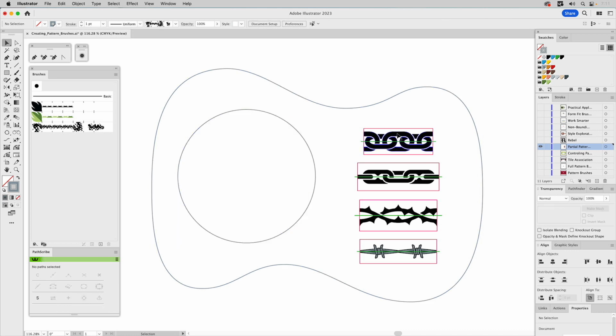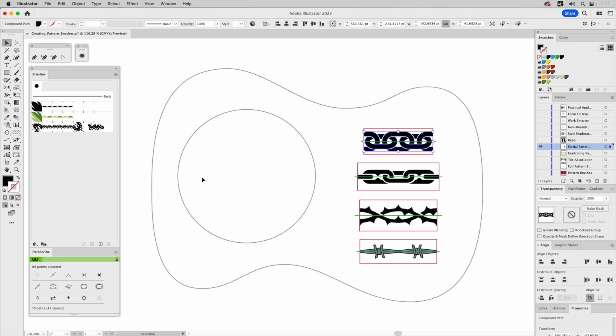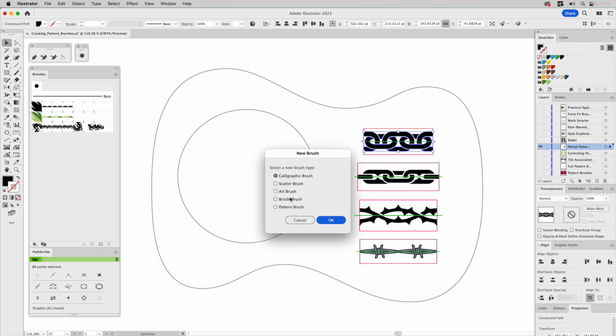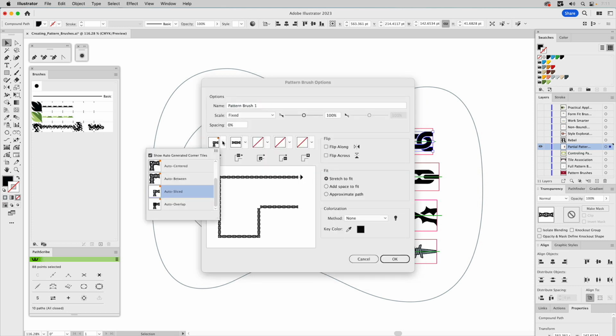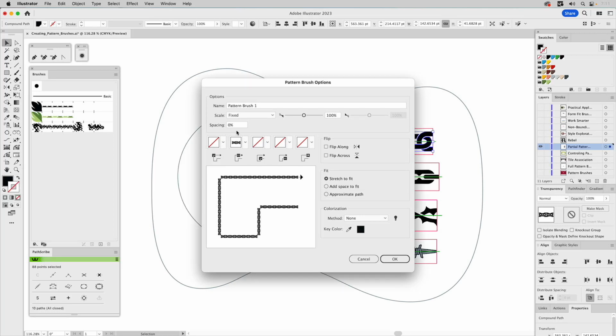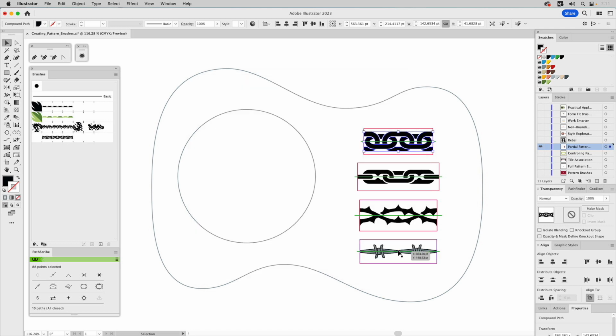So what we're going to do is select this chain link, click the plus, go to the pattern brush, click OK. We don't need a corner. Notice how it tries to make a corner. That looks horrible. So maybe they can use artificial intelligence to actually intelligently design something. Who knows? Anyway, we're just going to use the straight part. Of course, we'll click tints to control the color, and we'll just call this chain link and click OK.